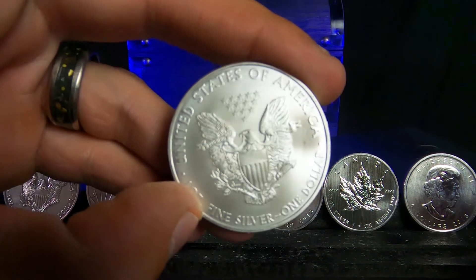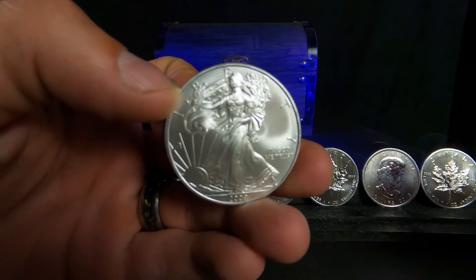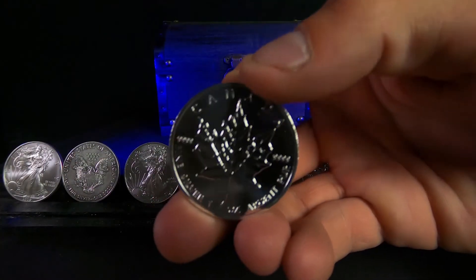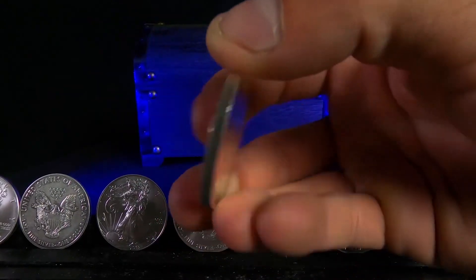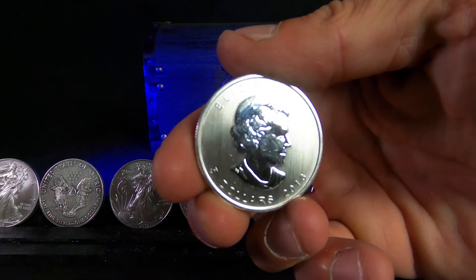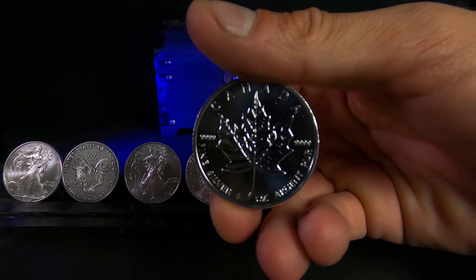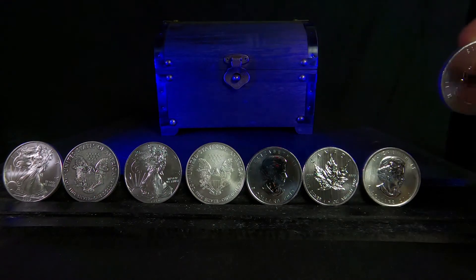Living in the United States, for me that would mean American silver eagles. This year we did see the premium skyrocket on silver eagles, so if you are worried about your cost average they may not be your best option. I have found it just as simple to liquidate Canadian maple leaves as American silver eagles, and at one point this year I saw the premiums on maple leaves about half that of American silver eagles. But in general, buying the silver that's easiest for you to liquidate would be the best if you're buying it as a hedge against inflation.